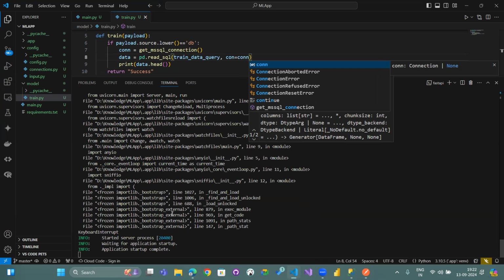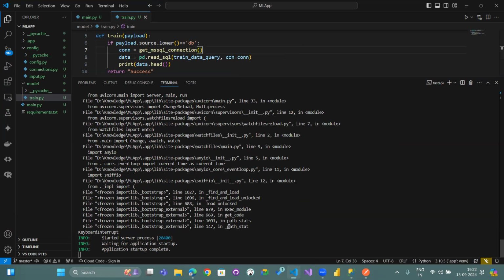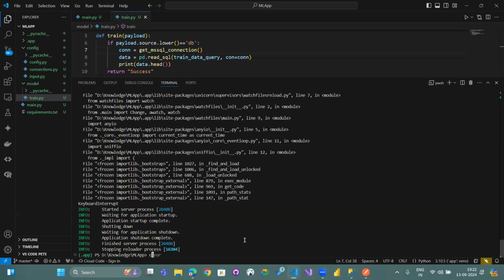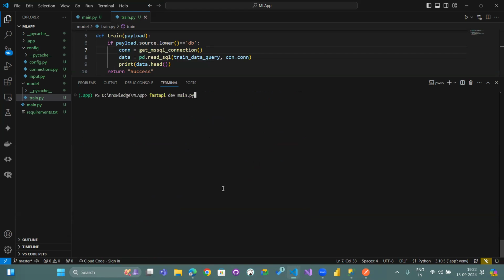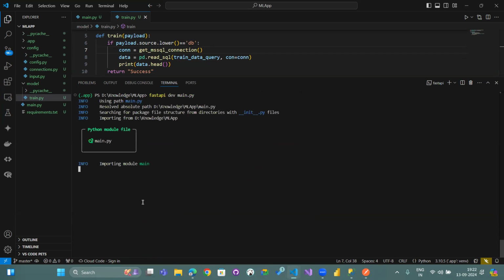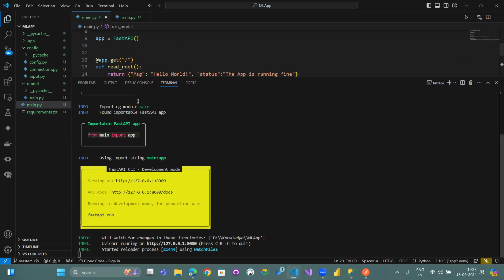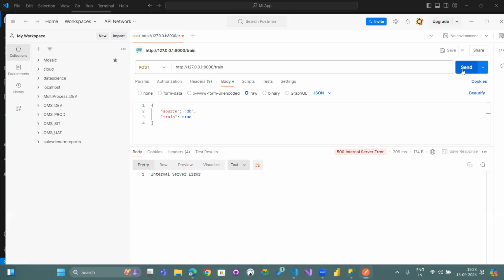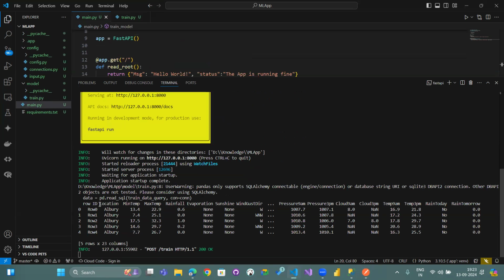That's going to start one more time. Just for simplicity, it's better if I stop it because I have to look at the logs, and restart my application. Now it started. I'll go back to main. Now let us go and trigger it from Postman. I triggered it. It's doing something. So let's hope there is no error. Yeah, and it worked. Now see, we connected to the local database server and I got the data.